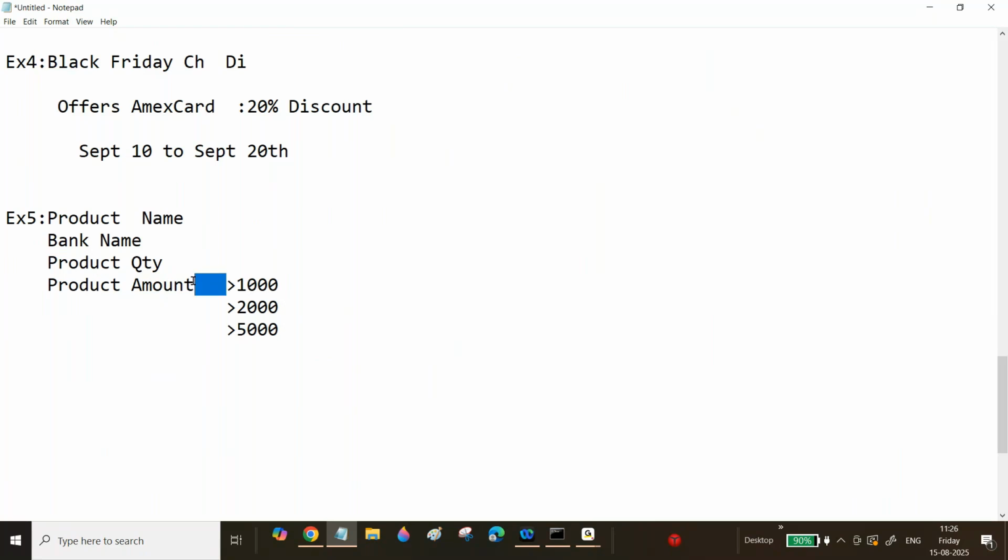If less than this, we are not providing any discount. Now I am deciding based upon the product name, quantity and amount.